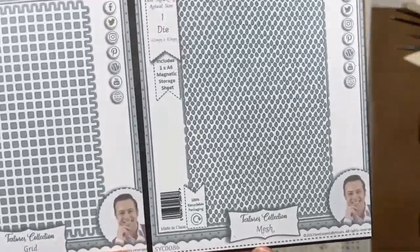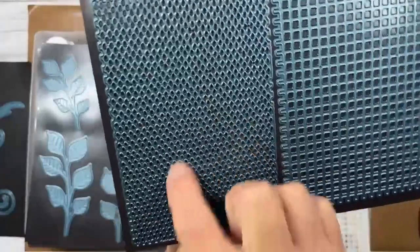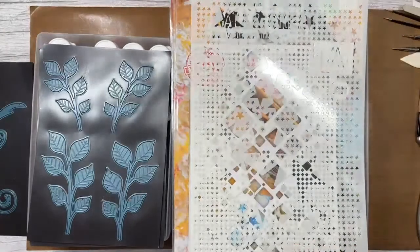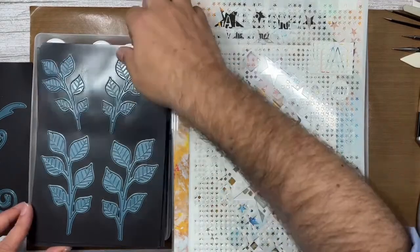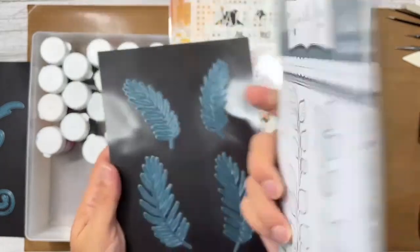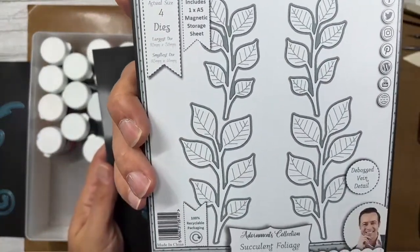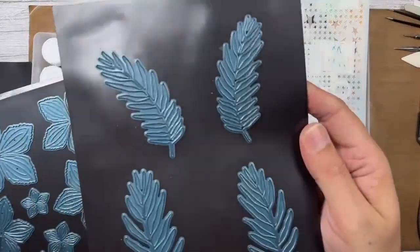I'm using the mesh dye from the Textures. So that's the mesh. I don't need that, so I can put that to one side. I'll go through the dyes while I'm here. I'm using the Succulent Foliage, which you know is one of my favourites. I'm using the Floaty Fronds.